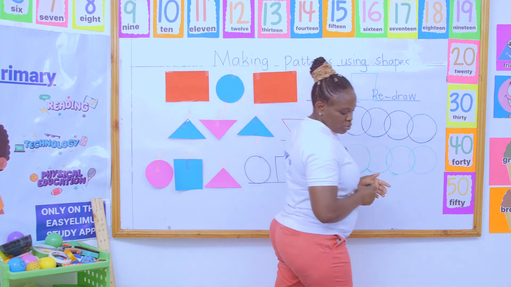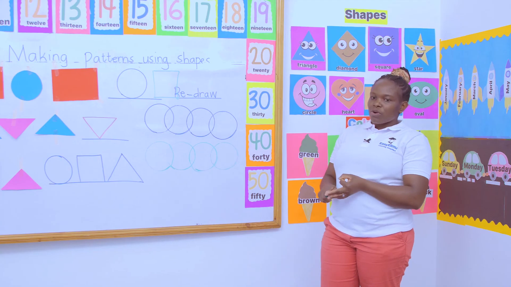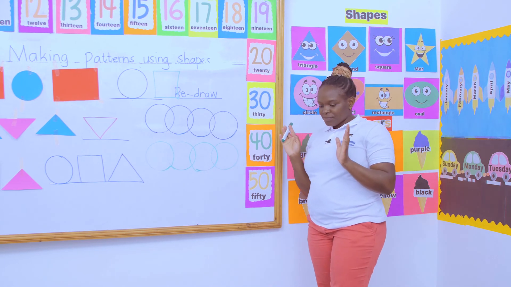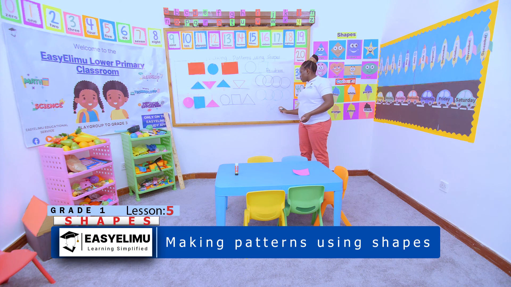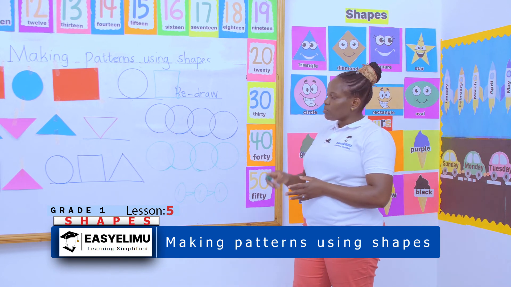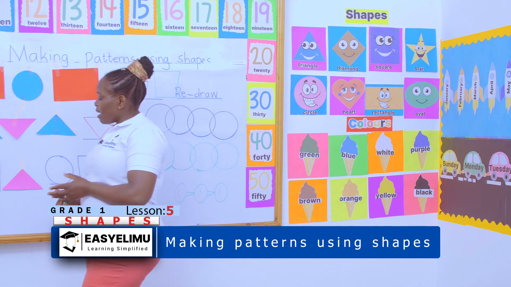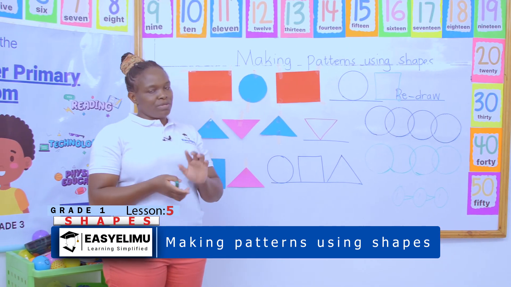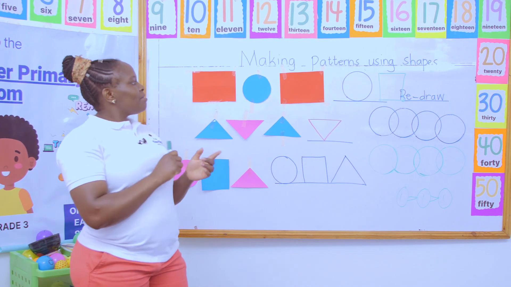In the evening, go home and use different materials to make patterns — use the carton box, papers, old newspapers. Come up with very beautiful patterns. These patterns can be a circle and a triangle joining like this, forming something like a chain. Color them different colors to make them as beautiful as possible. Learn when you are supposed to draw a pattern, complete a pattern, and redraw a pattern. Remember, the number of items should be the same throughout the pattern. It was nice having you around, and I hope to see you in the next grade as we tackle other mathematical questions.